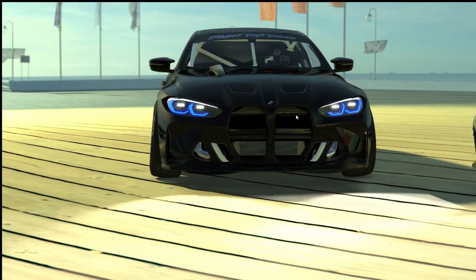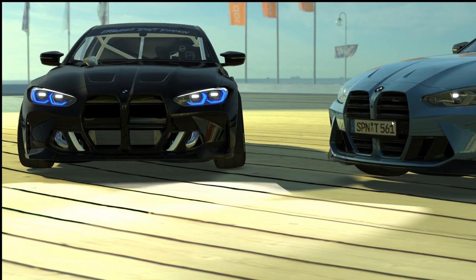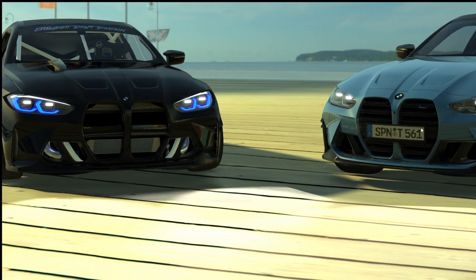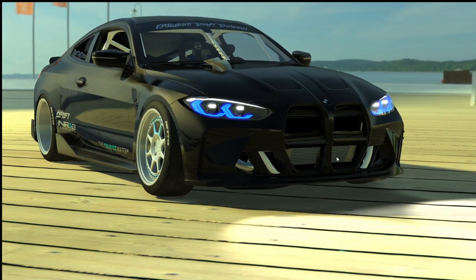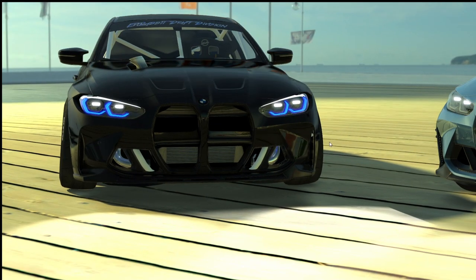But one of the most noticeable changes is the kidney grill setup. The factory kidney grills on the M4, I'm not a big fan of. They're growing on me seeing them in person, but we got rid of all of that and added the GT3 style kidney grills with the crossbar. Behind that crossbar is actually a full roll cage, with bars protecting the intercooler and everything.